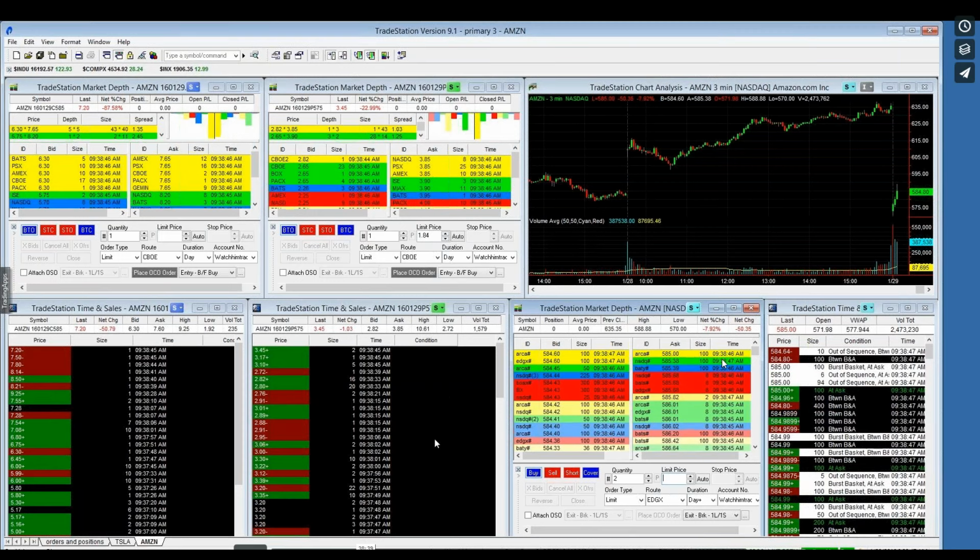So when I see that hard move off the high, that gives me a sign that sellers are finally stepping in here and getting control of this thing a little bit. Because let's not forget, the stock is still down 8%. So the bulls are winning the battle since the open, but the bears are still winning the war in terms of the overall reaction. And there's been good volatility. There's been a 15-point move off of a big gap down, so there's volatility.